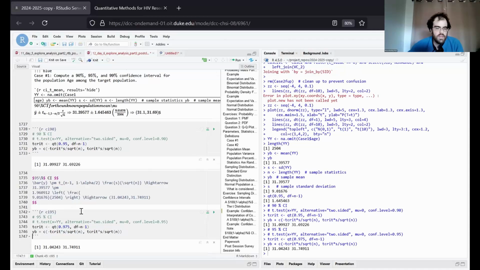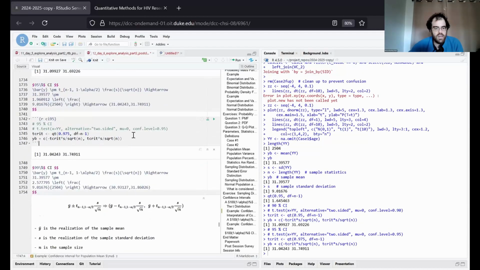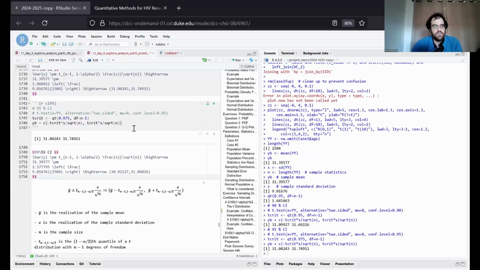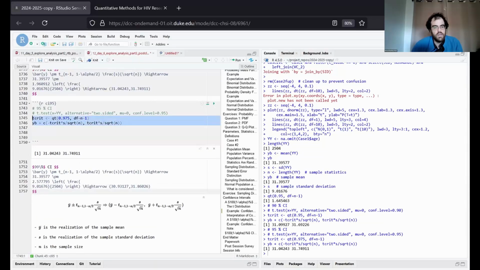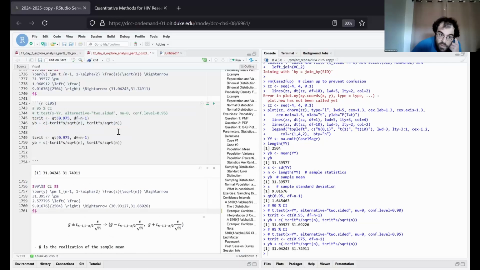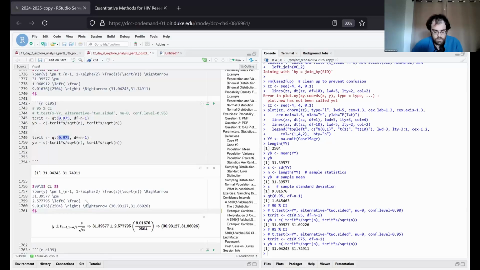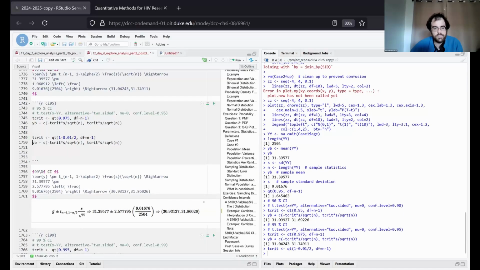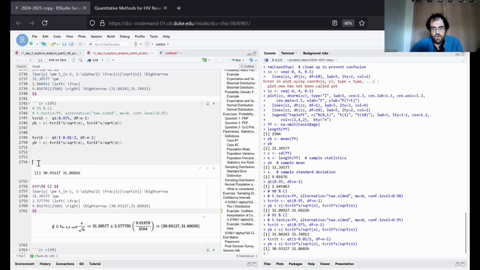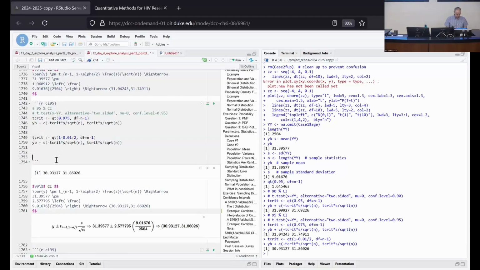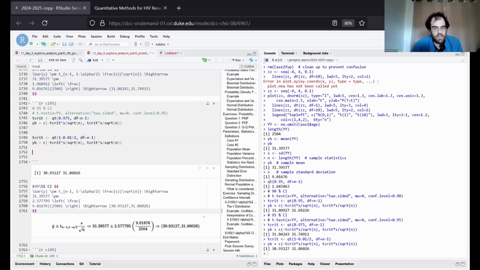And next up, we'll do the 99%. I'll just type it in here, the critical value, and we'll get 30.93 to 31.86.